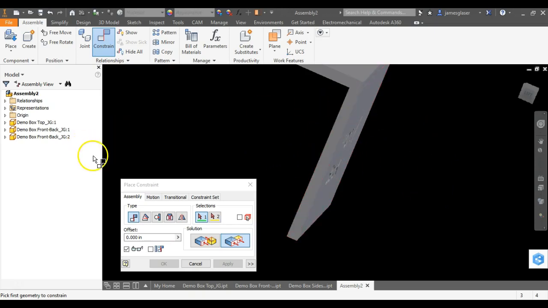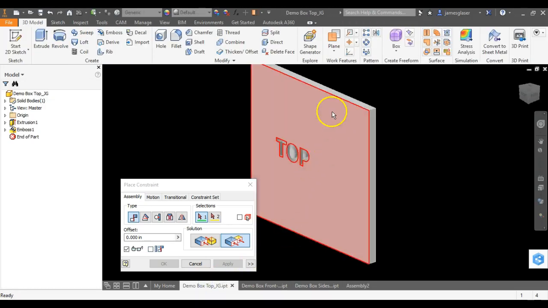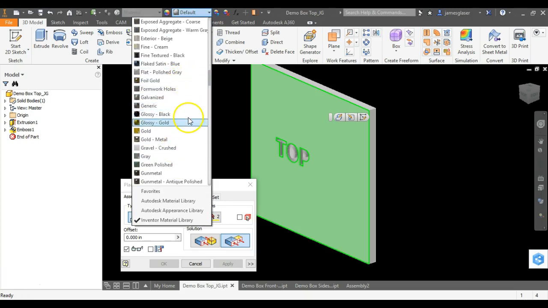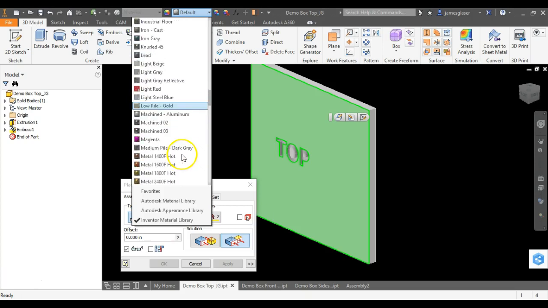Okay? Now, I'm noticing something. I don't really like the way that my front and my top are the same color. So I want to open up my top. And I'm just going to do this by double clicking on it. And actually, since it's already open, I can do this. I'm going to change my material color. Right now, it's at default. I want it to be, yeah, there's a blue color. Oh, red. There we go. Nice and bright.